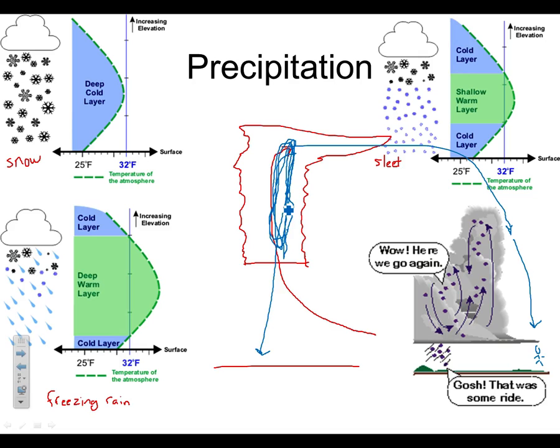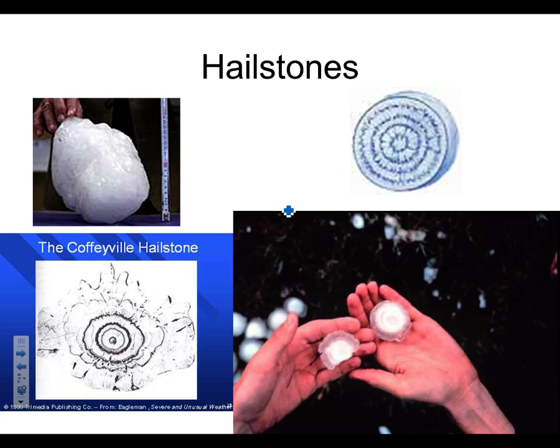So if I would cut open a hailstone, what would it look like? It would look kind of like an onion or tree ring. So it has lots of layers. And here are some different pictures of some hailstones. Here's one that's cut open. Again, you see these rings. So you could do it like a tree. You could count how many times it went down and up in that cumulonimbus cloud by how many rings there are.